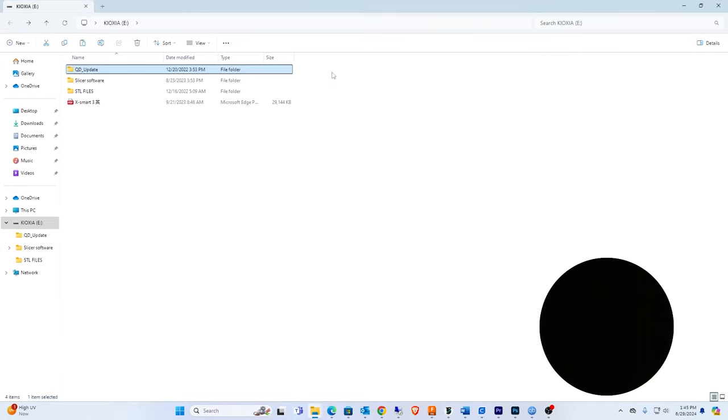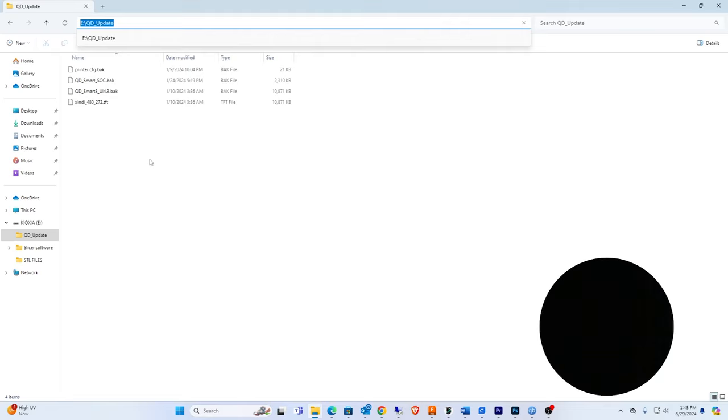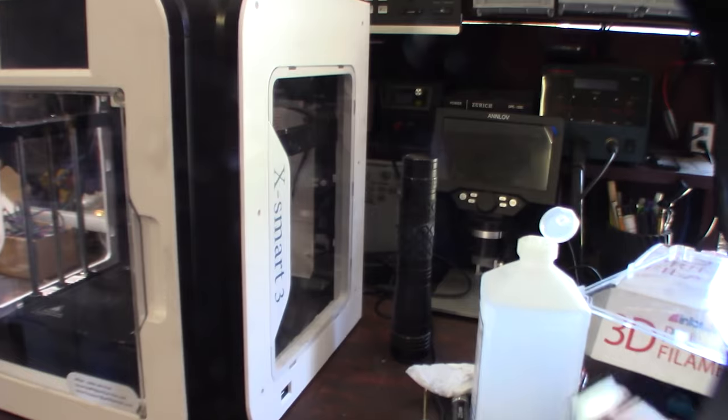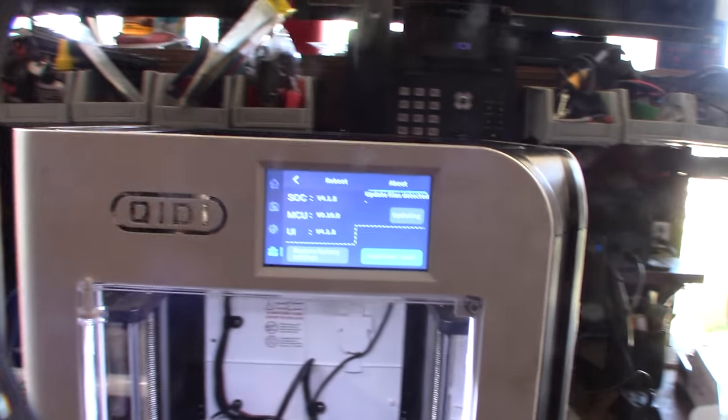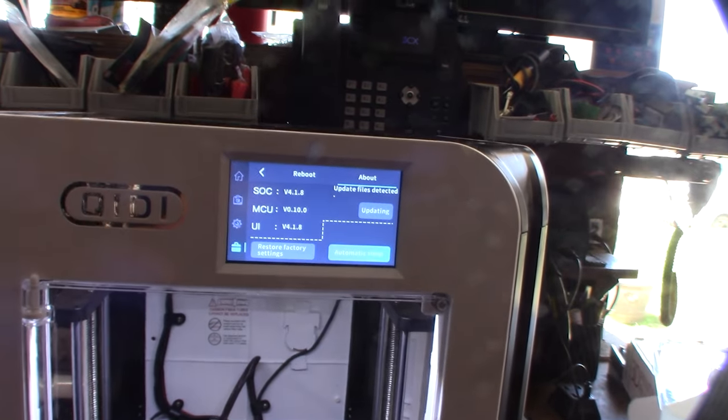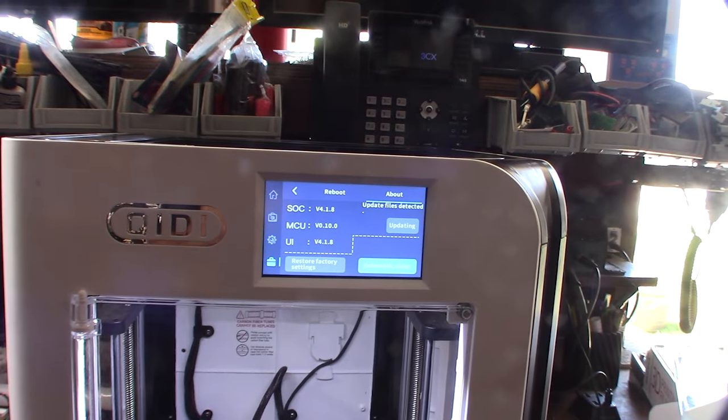This is the USB flash drive. So this thing needs to have the files directly in it. You need to have that folder with these files. So E drive, this one, see? All right, so I'm going to do a firmware update here. All right, so I figured out the right file structure. I'll go back on my computer and show you the file structure that it specifically needs.